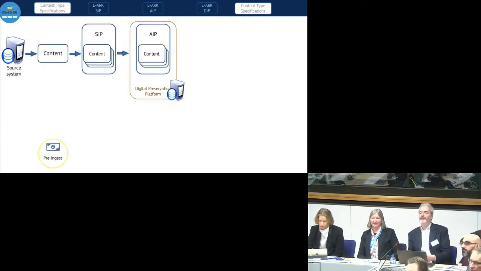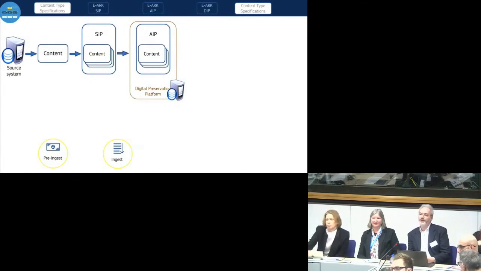So when we have the submission information package, the input for this digital preservation platform, then we ingest it. That means that the submission information package is converted to the long-term preservation format called the archival information package. From this point on, we can be sure that the content, the records, are archived safely in the digital preservation platform, and the platform is responsible for preserving the information for decades, or theoretically, we haven't tested yet, theoretically for centuries or millennia or forever.